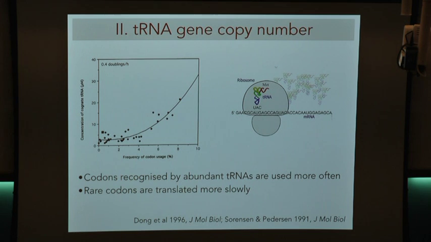So there seems to be good evidence to suggest that selection on translation rate, which is the rate of protein production, could potentially cause changes in codon bias. This is just a cartoon showing the ribosome, which has a tRNA and is translating a piece of mRNA. And the idea here is that the pool of tRNAs available to the ribosome is really what's rate determining in this process.